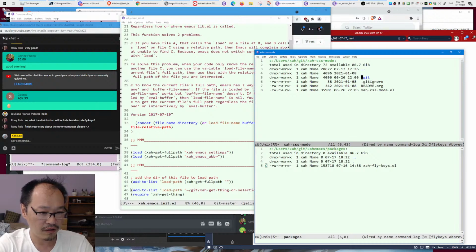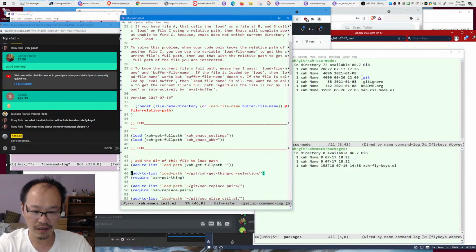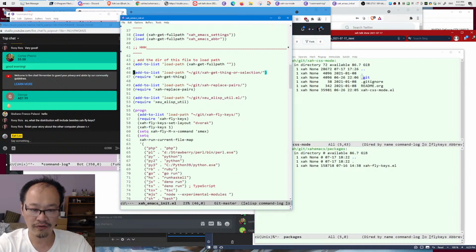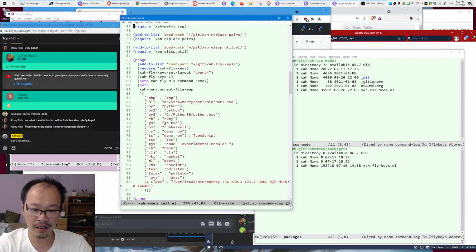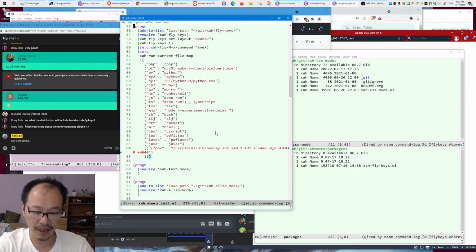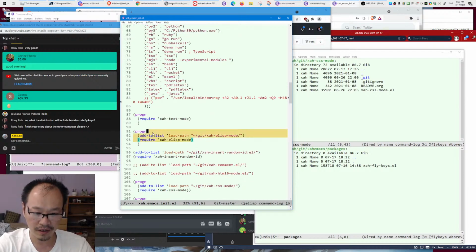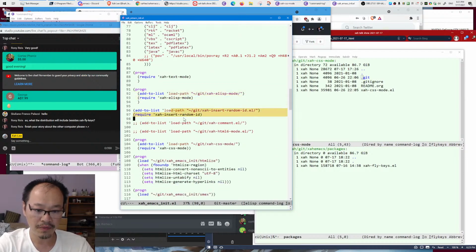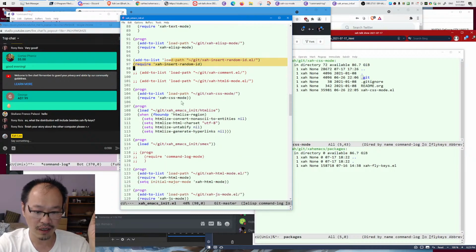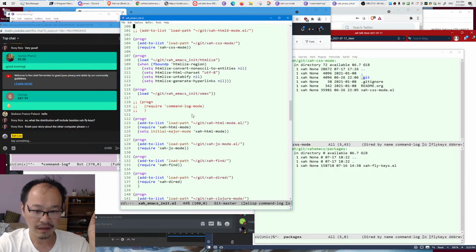Finish your story about the other computer, please. Okay, so it's going to be XAH flag keys and basically several other of my packages, for CSS, for HTML, for JavaScript, these are the main ones. And for Emacs Lisp, and some other utilities such as XAH insert random ID and Smex.